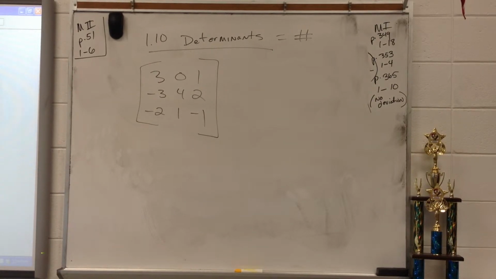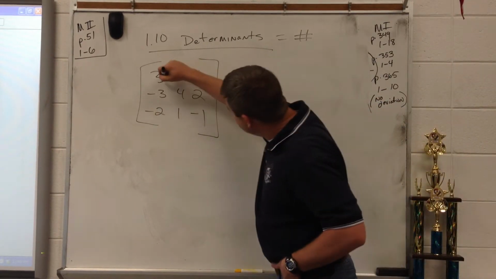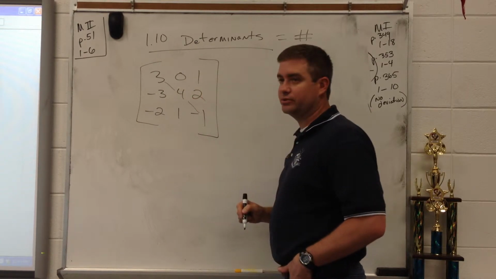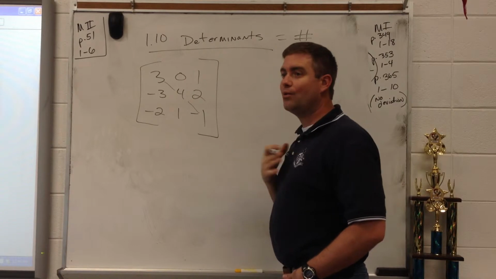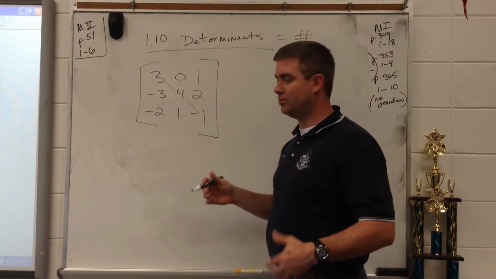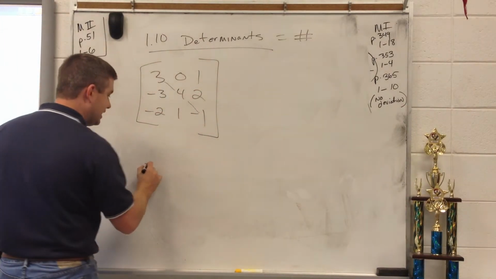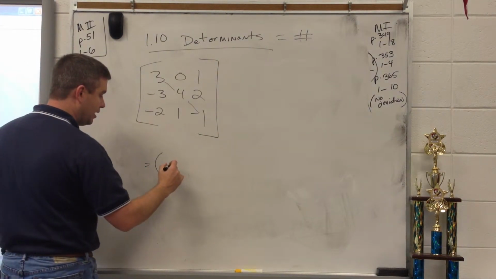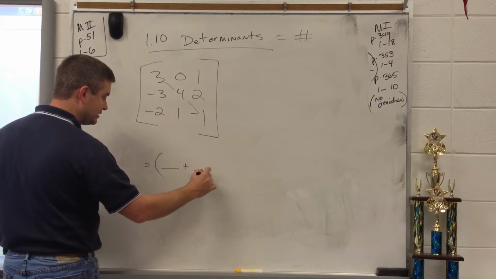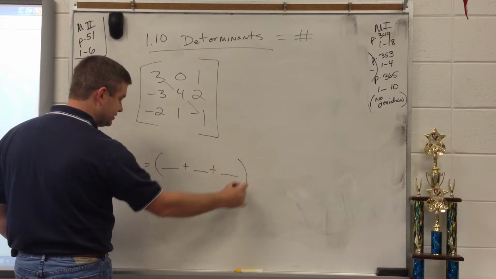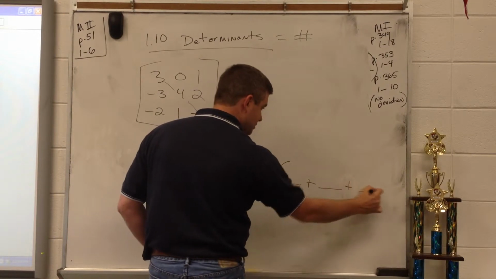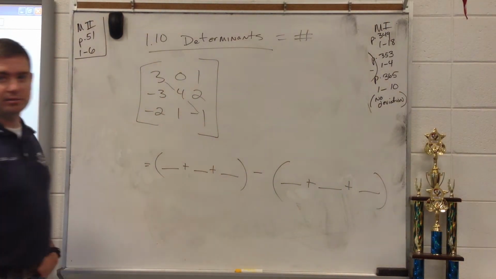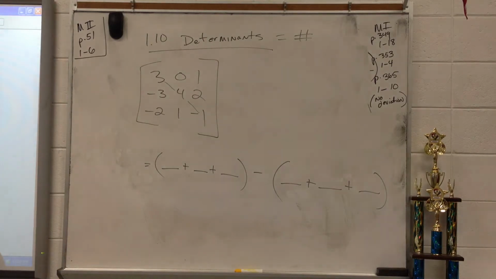In order to do a 3x3, we still do the diagonals, but now you should see that you're going to have 3 numbers. And it's going to be those 3 numbers. What I want you to do until you get comfortable with finding 3x3 determinants is write this out. Parentheses, blank, plus, parentheses, blank, plus, parentheses, blank. Then do a minus and do the same thing. Every single problem looks like that, and you just have to fill in the spots correctly.